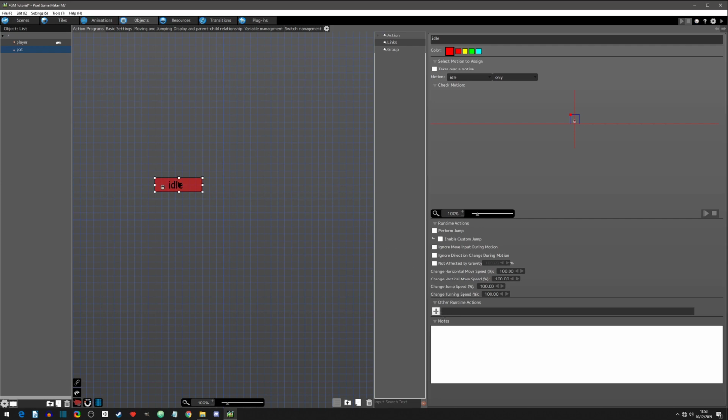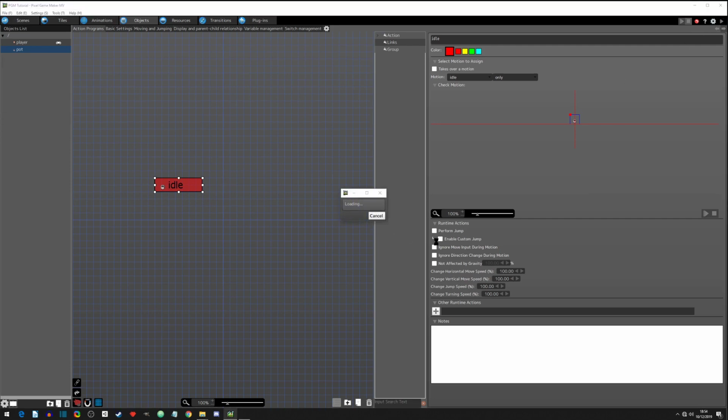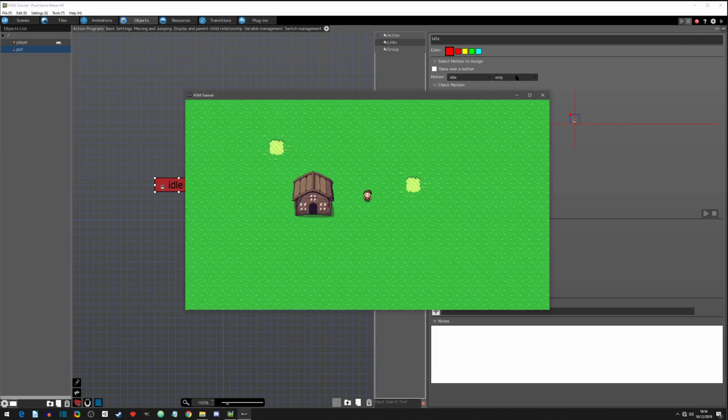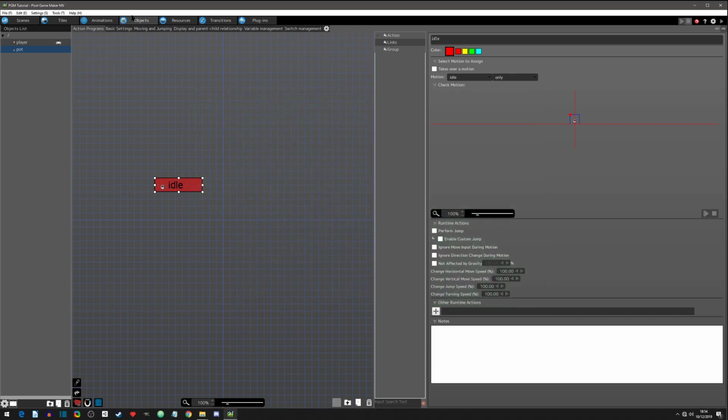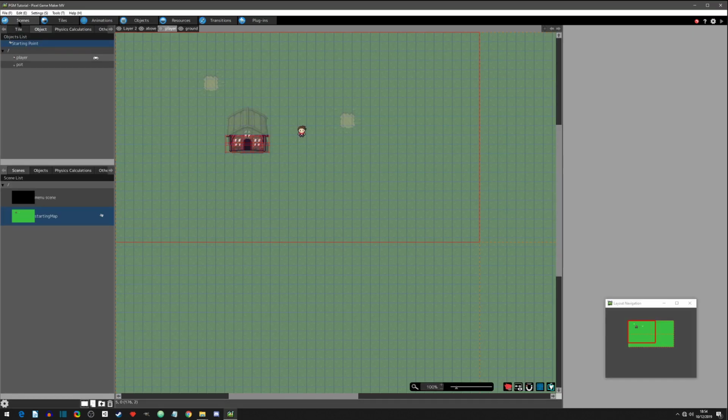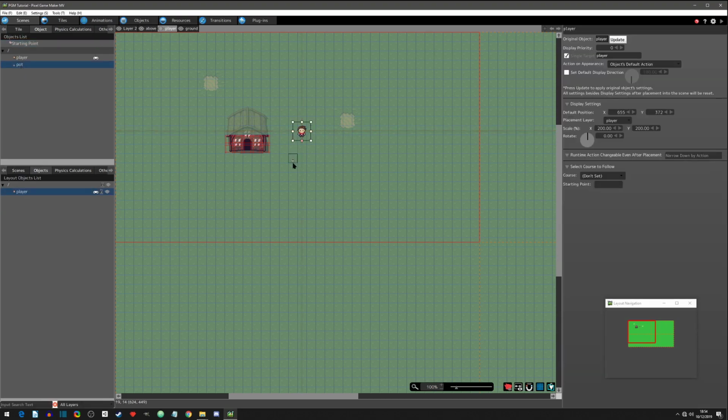There are a few things we still need to change, but let's just test this and we'll have a learning curve. Oh, first thing we've got to do is place it on the scene. So the second to last order is to go to scenes, click on object, click on the pot, and we want to make sure it's on our player layer so our player can interact with it. And then we want to scale it because I didn't size it right.